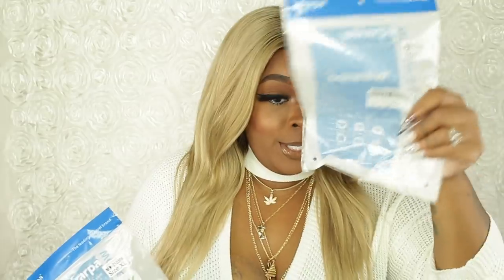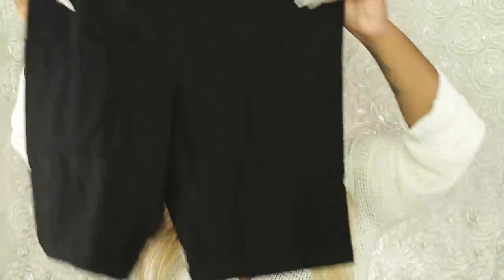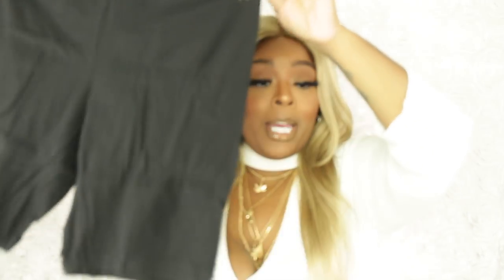All right. So I have not one, this one is empty because I've worn them all, not two, but three packages of these legging shorts. If you're on my Snapchat, y'all are tired of me talking about these shorts. So these are an extra large. They come three to a pack for like $20. Love them. I wear them every day almost. Yeah, it's still 80, 90 degrees here, so I can do that.